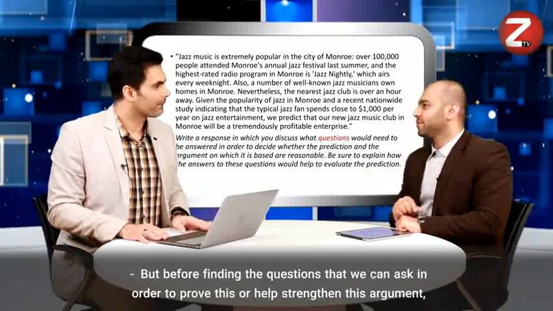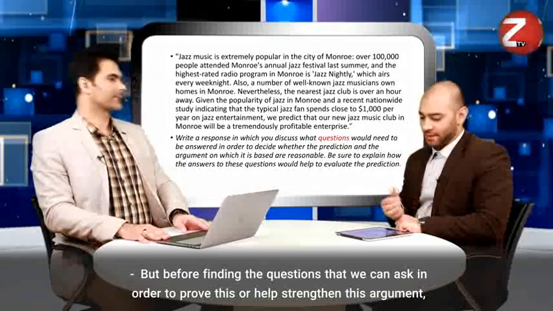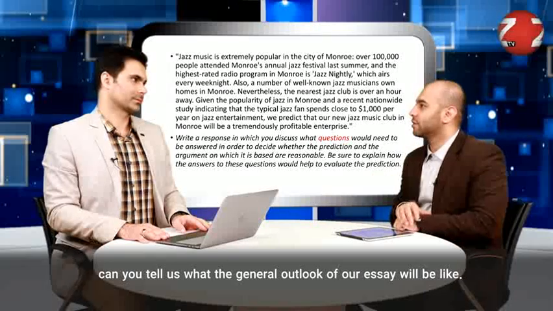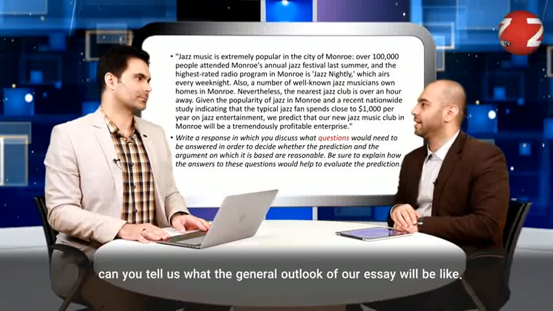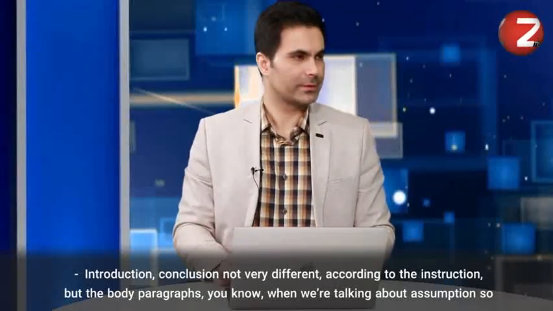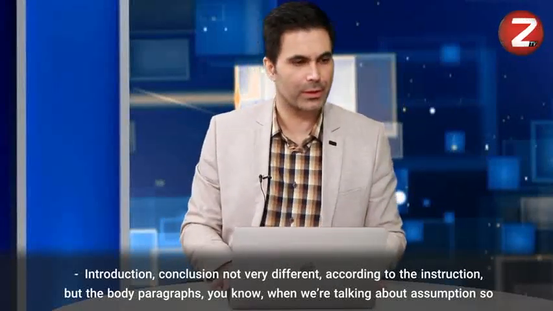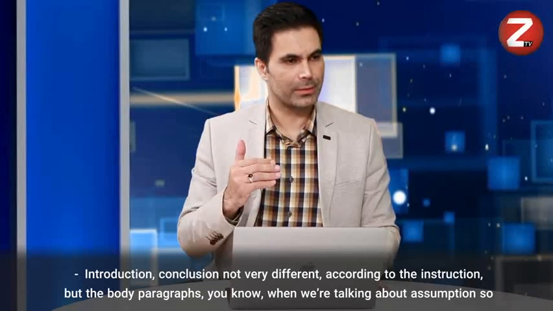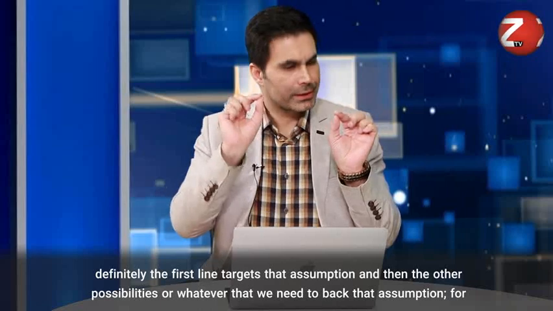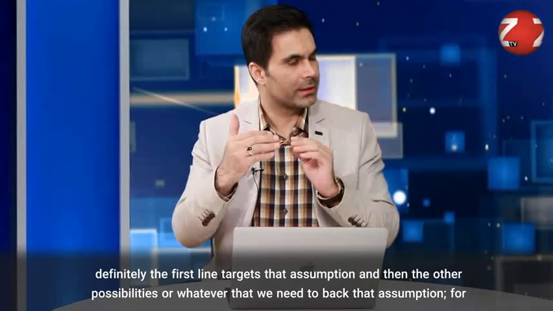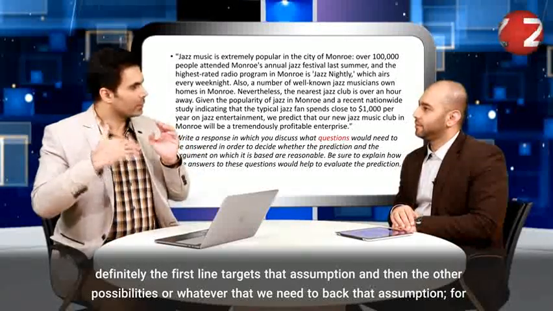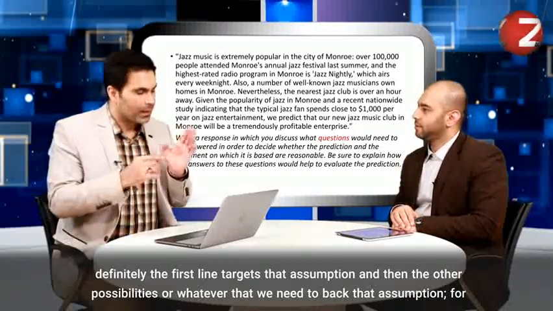But before finding the questions that we can ask in order to strengthen this argument, can you tell us what the general outlook of our essay will be like? Introduction and conclusion are not very different according to the instruction, but the body paragraphs are. When we're talking about assumptions, the first line targets that assumption and then we develop the other possibilities that we need to back that assumption.